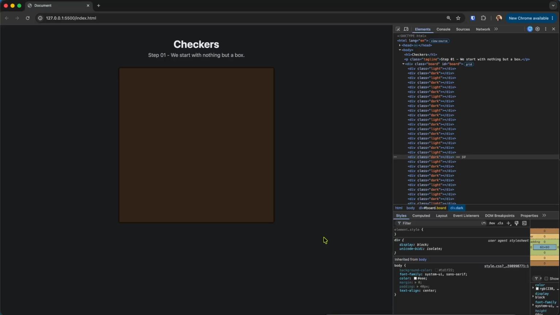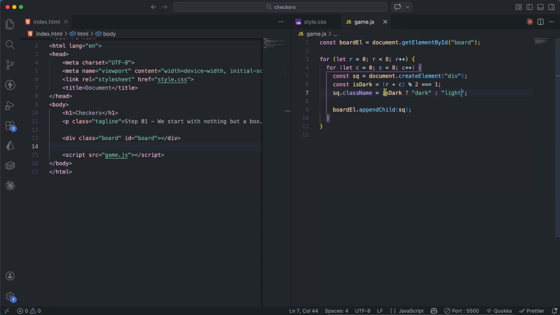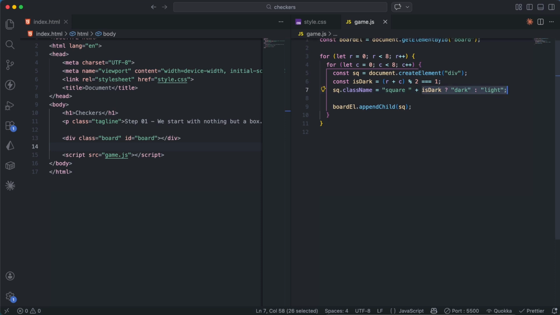Now if you go back, you can see it's back to normal because these are only light, dark, and they don't have the class of square. So let's say that the class is always square, but we would add this to it as well. Then I need to have it like this as well, right? So we have the square and then this.